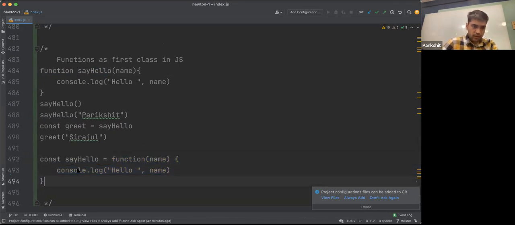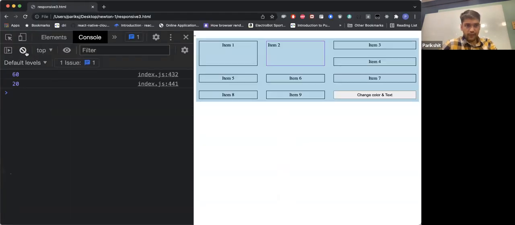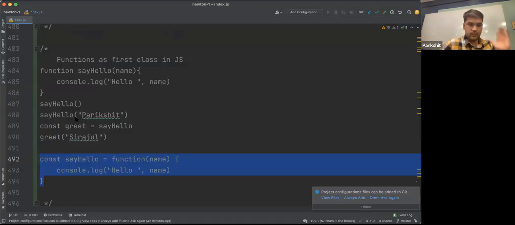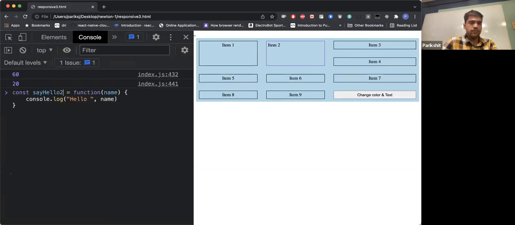चलने में दोनों बिल्कुल सेम है. Let's look at it. I will reload. I will paste this thing, right? I think say hello has already been declared, so I'll just call it say hello to. Sorry, say hello to. Say hello to me. ऐसा लिख देता हूँ, ठीक है? Now say hello to me can be called with any name, right? Let's say my name.